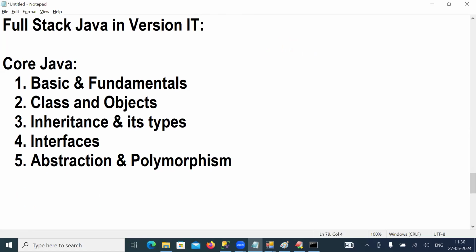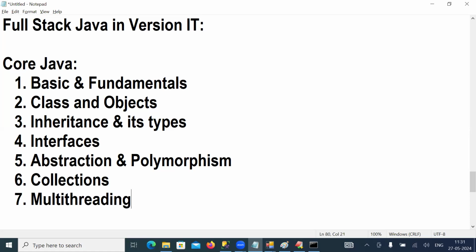And the sixth topic, I'm going to talk about collections. And the seventh topic, I'm going to talk about multi-threading. In the basics and fundamentals, I'm going to cover what is JRE, what is JEE, etc.